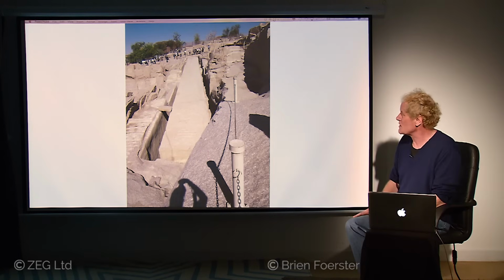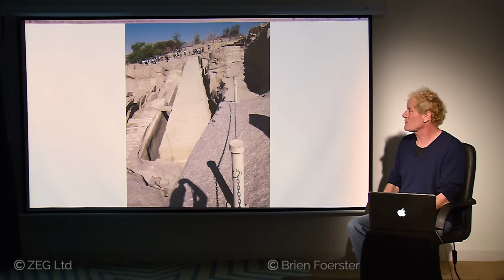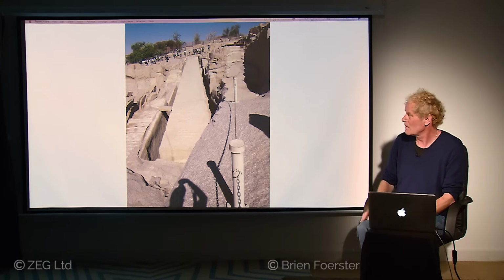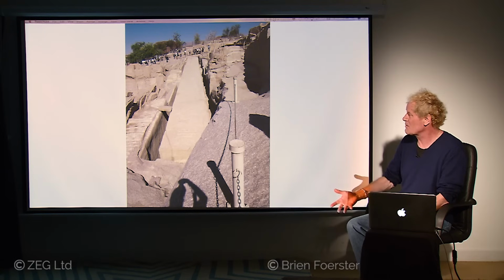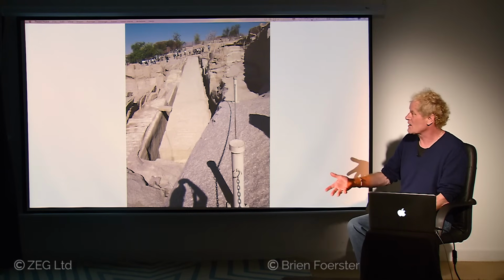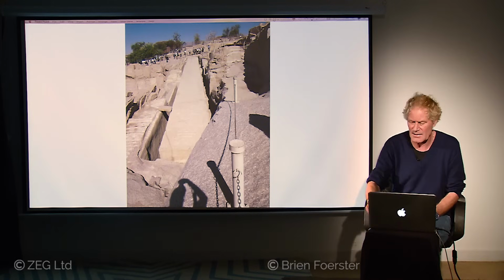And the other question is, even if they had been able to cut the whole thing out, how would they raise it out of the pit that it's in, since the surface is not flat? It's very much rolling. And granite is actually quite brittle, so it would have to be perfectly balanced as it was taken out of the quarry location. Otherwise, it would snap easily into two pieces.